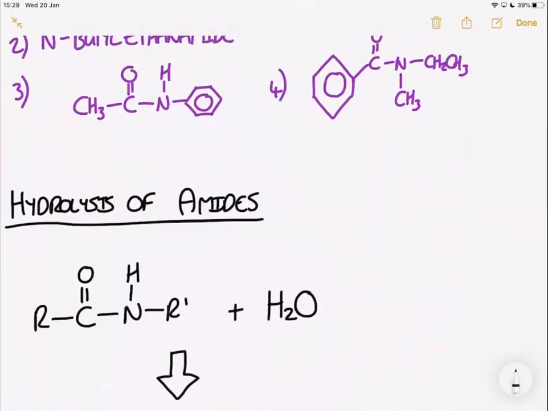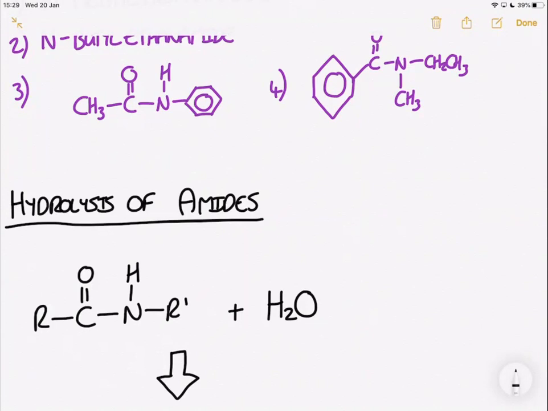Since amides can be formed by condensation reactions, it stands to reason that they can also be hydrolyzed. This is the same logic that we use when we're describing the equilibrium mixture that's present in esters. So if you think back to the carbonyl topic, esters are formed by condensation reactions, and they can also be hydrolyzed. We don't need to worry about the ins and outs of that right now, but they're kind of the opposite of each other is what I'm trying to get at. Condensation produces a small molecule byproduct, usually water. Hydrolysis, in this case, uses water to split things apart. In other words, this is going to reverse the reaction.